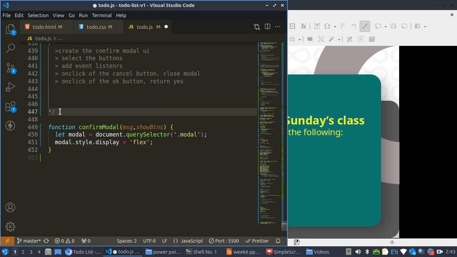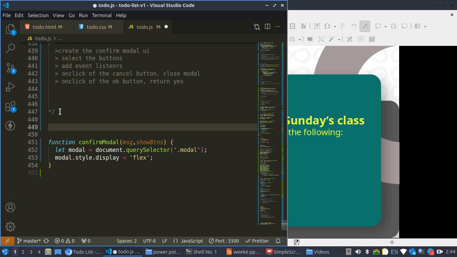Let me convert this to a promise. So if we want to create a promise, we have to convert this to a promise. Remember, the first of this is select something like b equal to this.